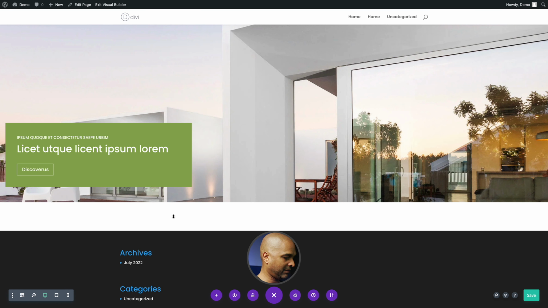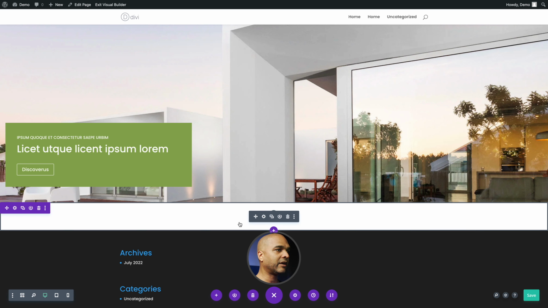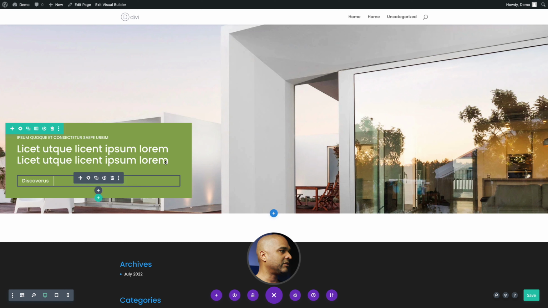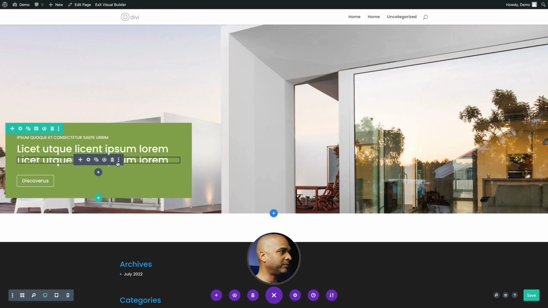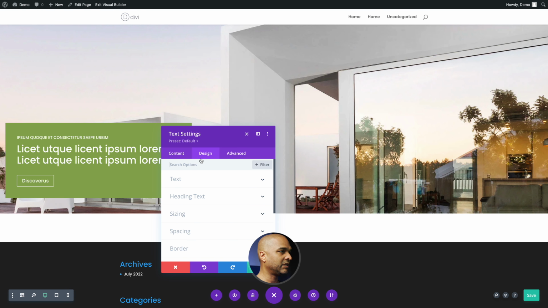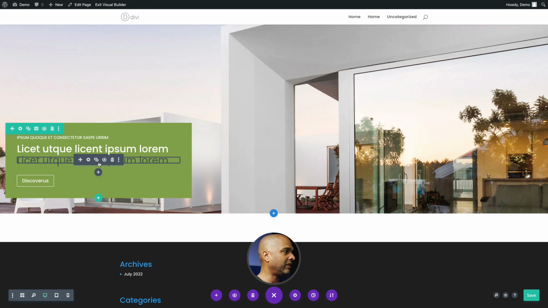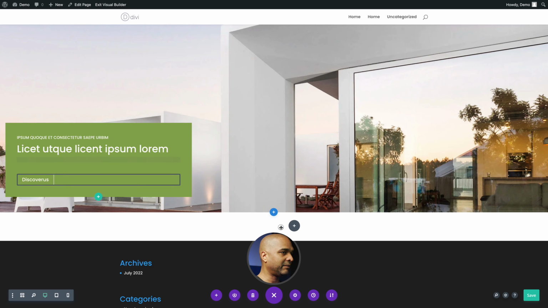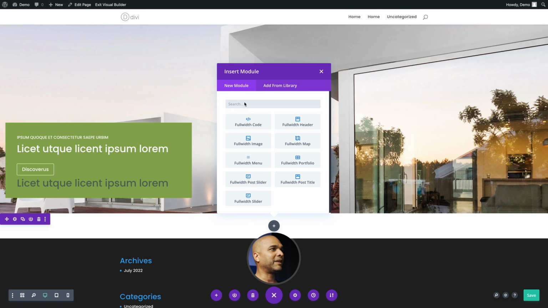Nope. Okay, let me right click. Okay, I could copy the module, but how can I paste it? Okay, let's do it differently. Let me just duplicate, and then I guess I can drag it in here. Nope. Okay, so first of all, let me change the color, otherwise it's going to be white on white temporarily. Let me do it like this, and then I'm just going to drag it. What's going on?